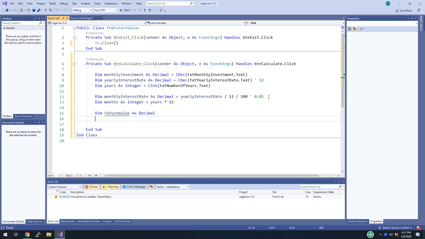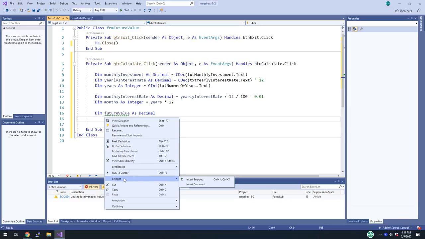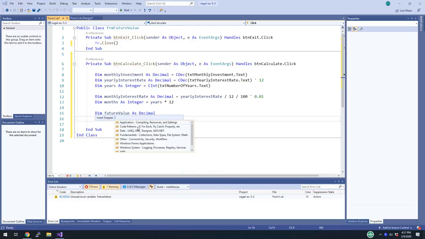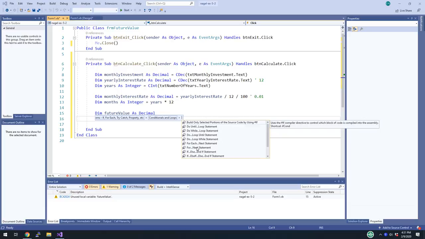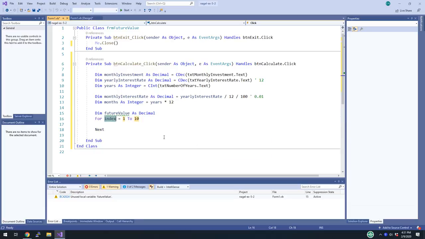Yep, we are still in step 2. But step 2 does say, use a code snippet to start the for loop. So under snippets, we want a code pattern, conditionals and loops, and I need a for next statement. All right, and our index is going to be I.